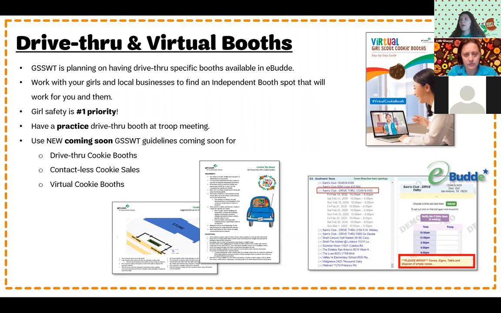and the booth type. So when you are thinking about independent booths, girl safety is the number one priority. So with drive-through, definitely think those out, especially since it's a lot of moving cars, you're out and about. So definitely keep girl safety in mind when you are thinking of possible drive-through booth locations. And then have a practice drive-through booth at a troop meeting before your booths begin, especially if your troop is interested in doing drive-through. Just make sure all girls have a game plan in their head and that they're familiar with the setup, especially because it might be new to some girls and some families.